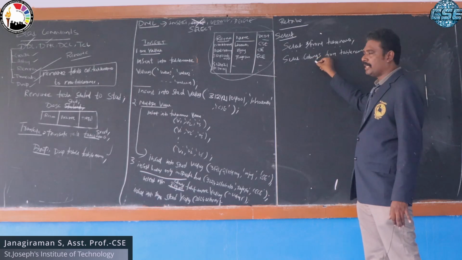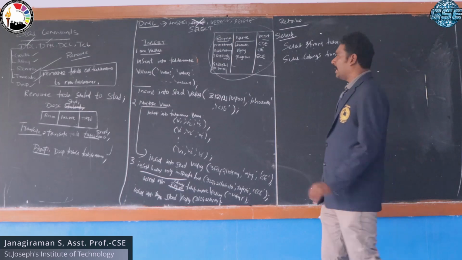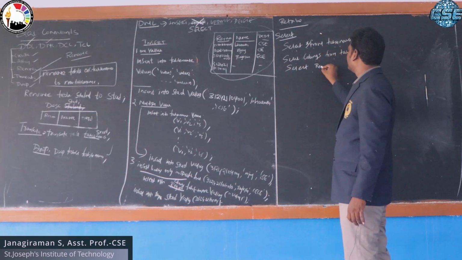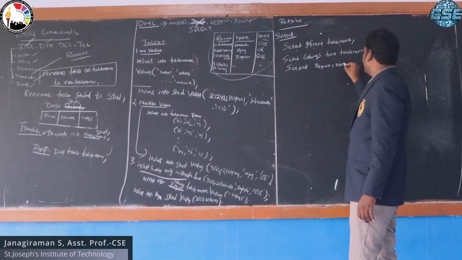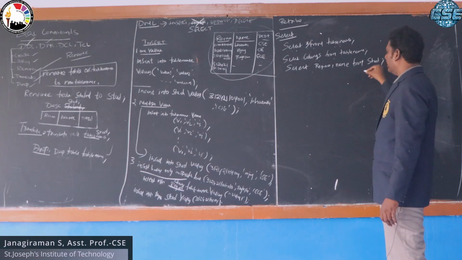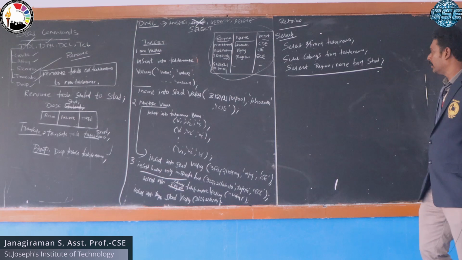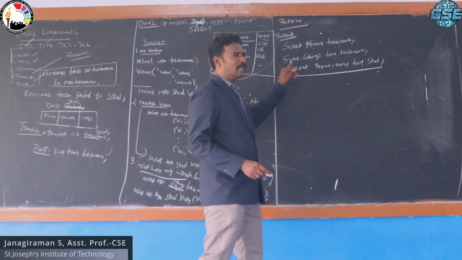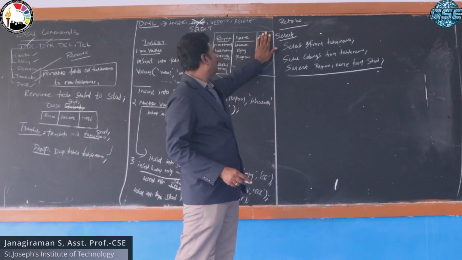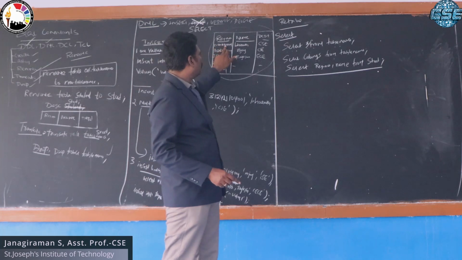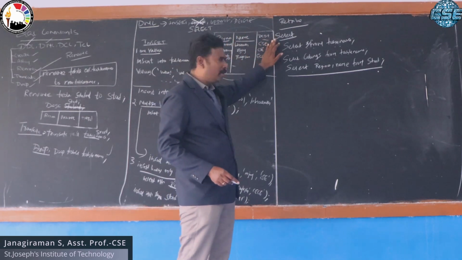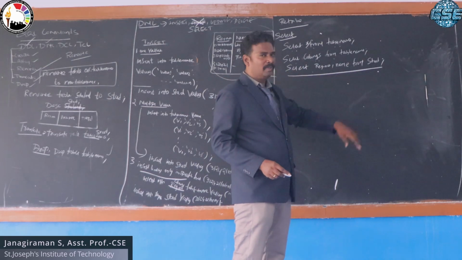Select columns, how many columns that you want to select, from table name. As I said, I want only register number and name, so you can use this: select register number, comma, name from, what is the table name? STUD, semicolon. Every statement must end with a semicolon. Clear? So this particular statement will result in displaying only the register number and name. It doesn't display this particular column. So it will display register number, name, 3124211104, and this value, this value, this value, this value. So only the records associated with the register number and name will be displayed, because my statement is select register number and name from student.